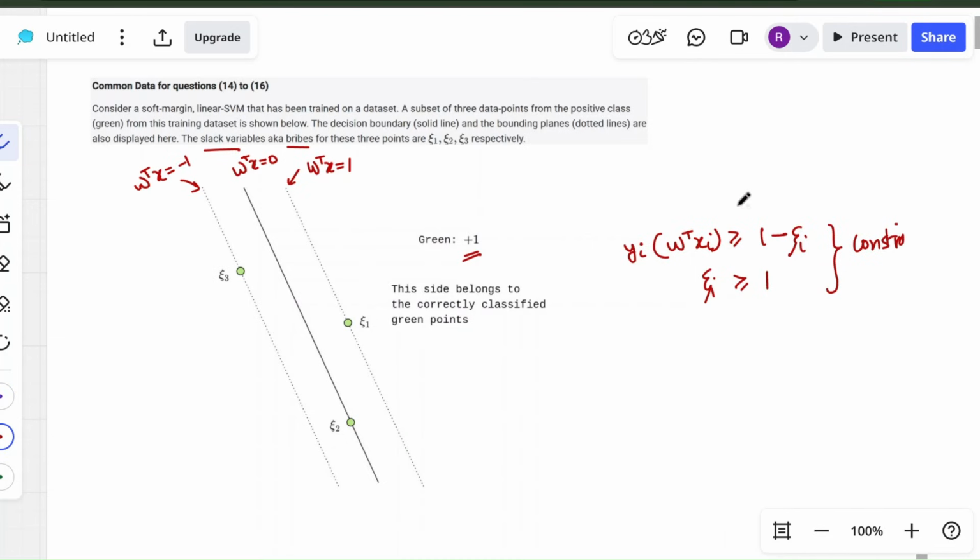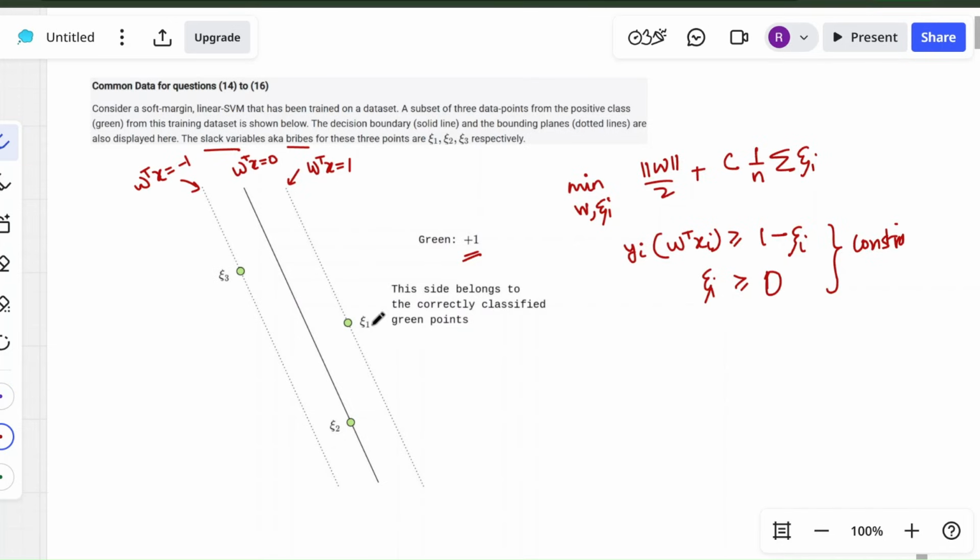We all know what the objective function is. The objective function is to minimize norm w by 2 plus C times 1 by n times the summation of zeta i's, right? And you minimize with respect to w as well as zeta i. This is again considering it without the bias, otherwise there would be a W transpose xi plus b here. But yeah, this is enough as of now. Oh, this is zeta i bigger than or equal to 0, not 1.